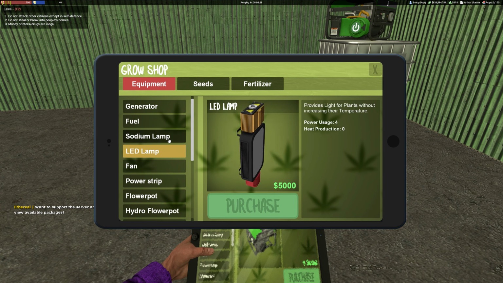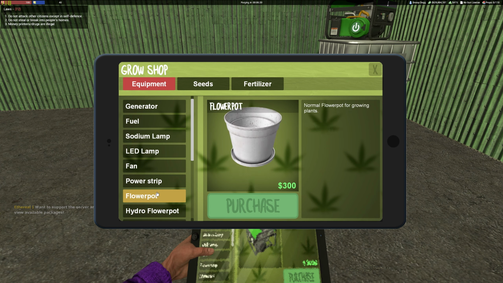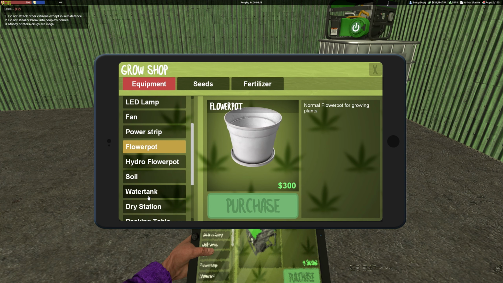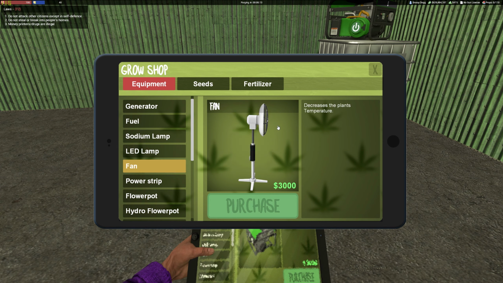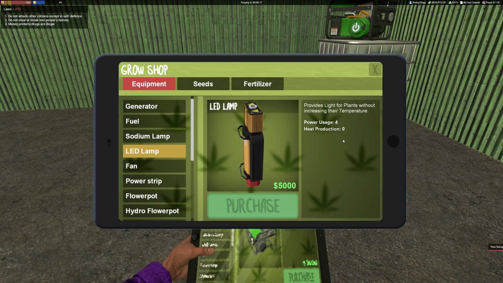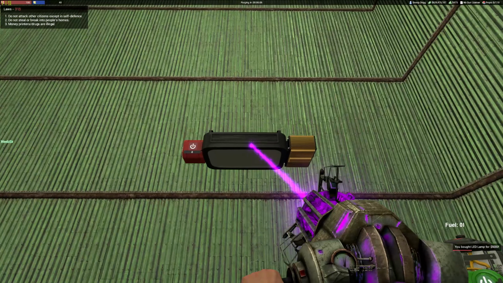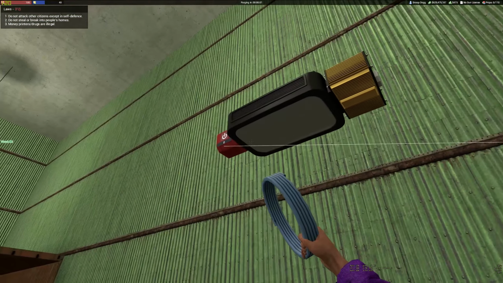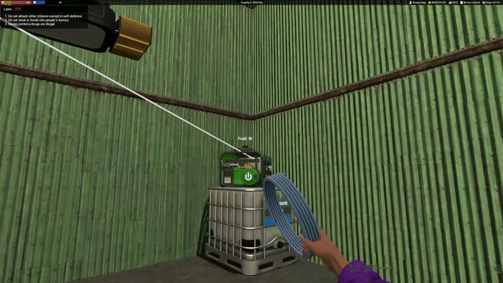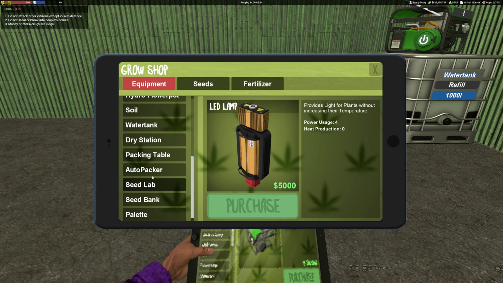So once you've got that, you have two lamps. Don't get the sodium lamp because this one produces heat, and then you will need the fan to reduce the temperature. So just use the LED lamp and put that LED lamp up there, and you have this cable. Click on your generator and then click on your lamp, and then it's connected. And you'll need to do the same thing with your pots in a second.